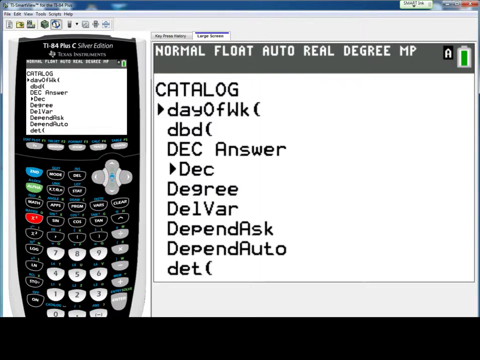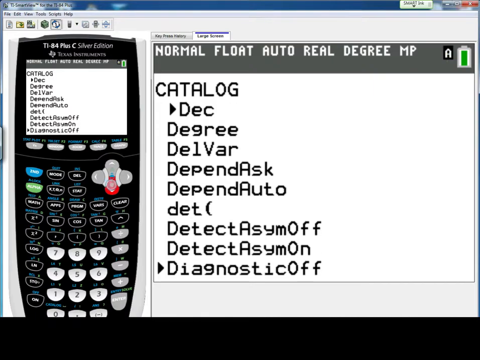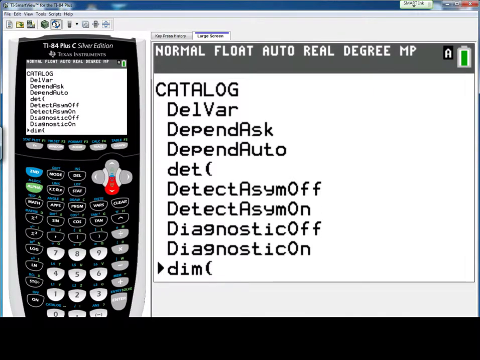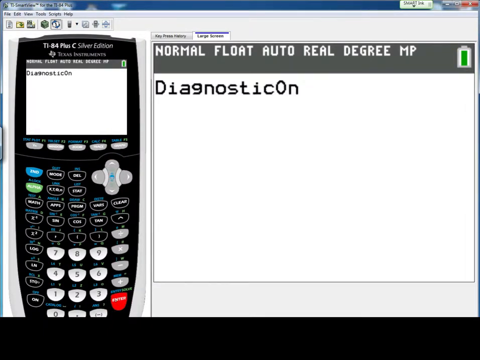It should jump there. Now, I need you to look for the feature that says diagnostics on. So you're going to have to press down for a little bit. See how there's 2 of them? Do you guys remember how some of you got 4 numbers on Friday, and some of you got 2 numbers? That's because your diagnostics were off. So make sure that you press on this diagnostics on feature, push enter not once, twice until it says done.